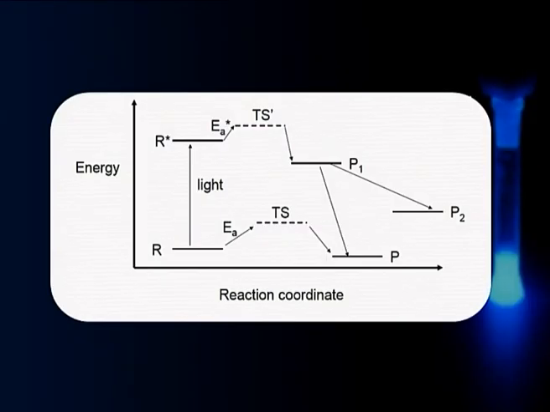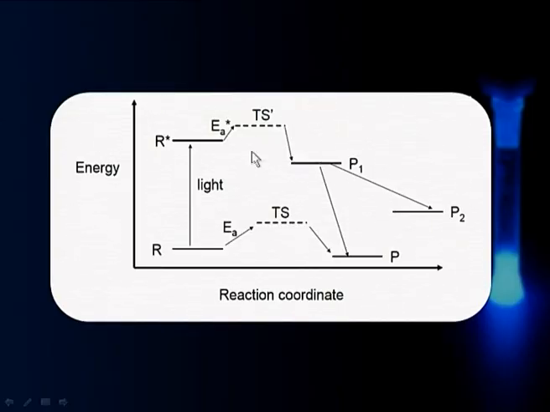This is an illustration which tells you about the difference between the two kinds of reaction we are talking about. Now, suppose this is a reactant here. In the case of a thermal reaction, I give some energy, the reactant molecule gets excited, comes to the transition state, and that gives down to the product side. That is a typical kind of reaction we are familiar with.